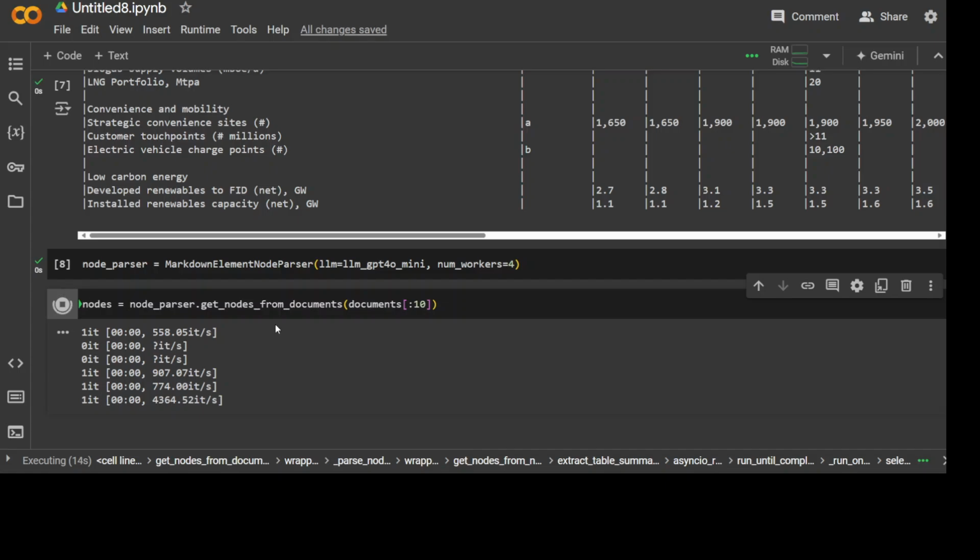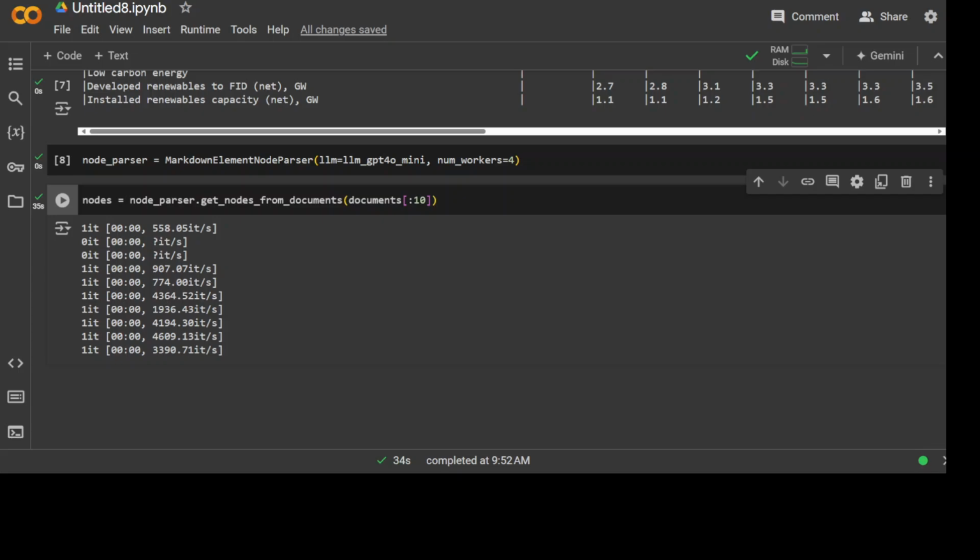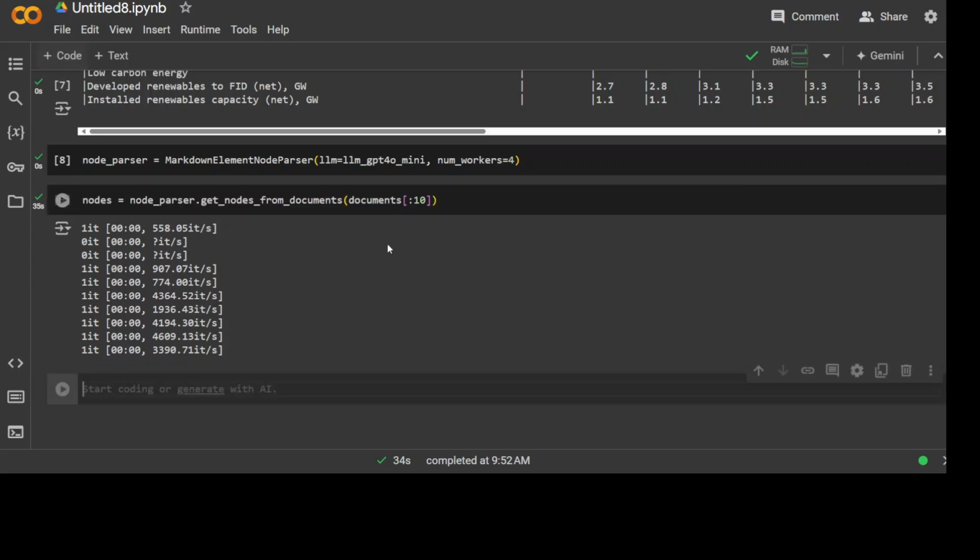This is going to take a slight bit of time, as you can see. So let's wait for it to finish. And you can see that all the nodes are done. The concept of node is quite interesting in LlamaIndex. A node represents a chunk of a source document, whether that is a text chunk, an image, or other. Similar to documents, these nodes contain metadata and relationship information with other nodes. Nodes are really first-class citizens in LlamaIndex, and we can define the attributes directly with LlamaIndex. A real cool concept. I have done a few videos on it if you are interested.